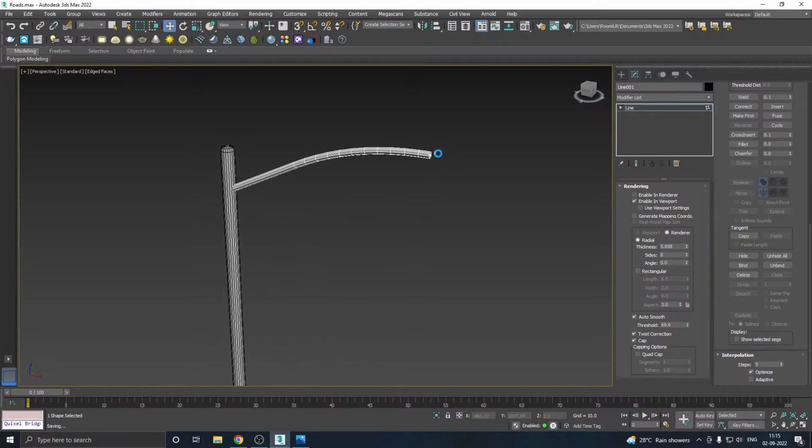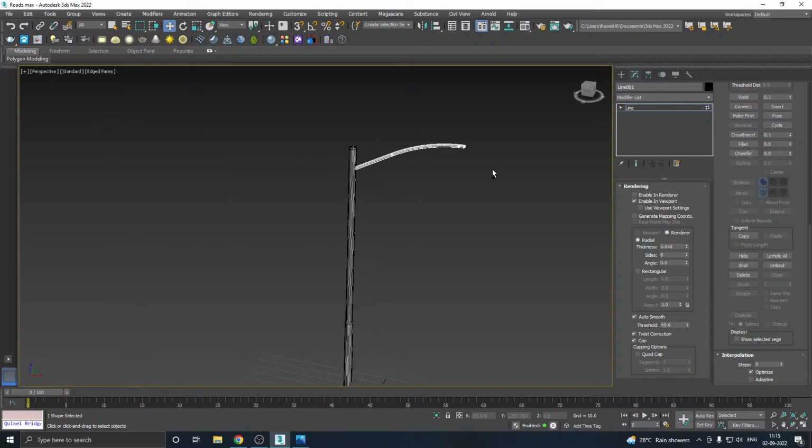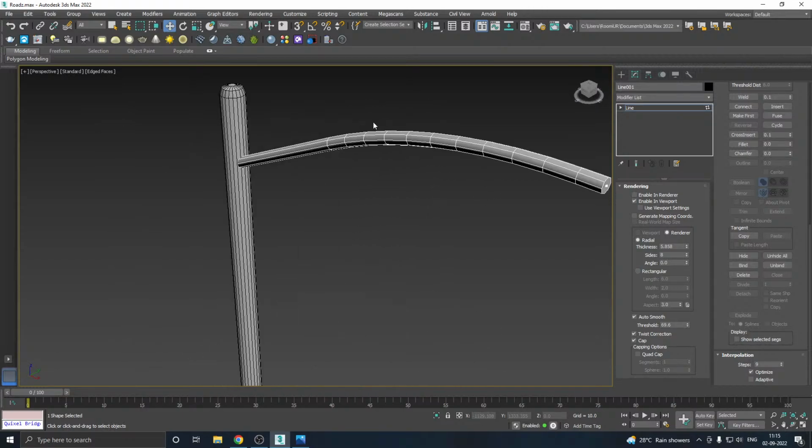I think the thickness is fine. Maybe you should raise it.